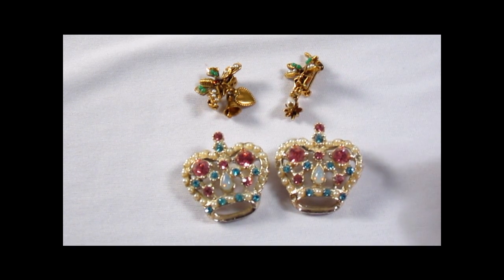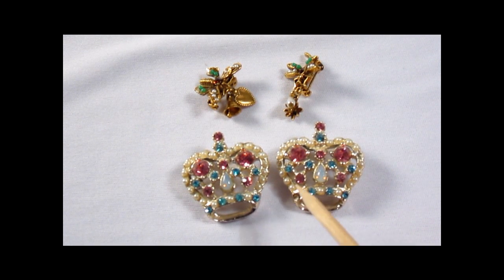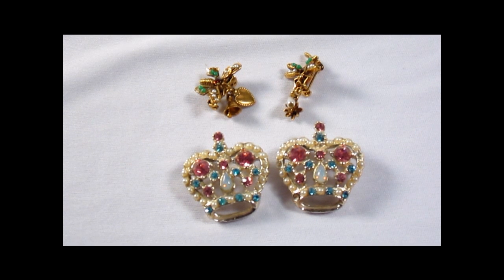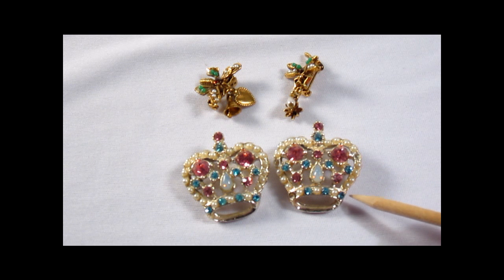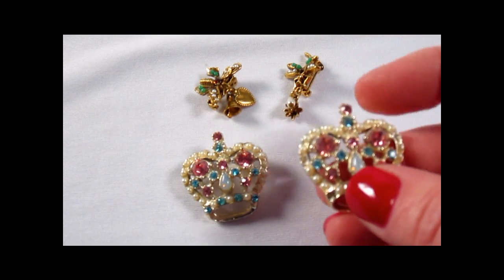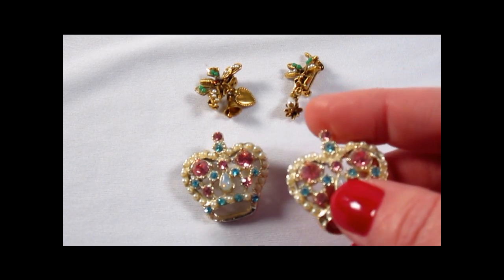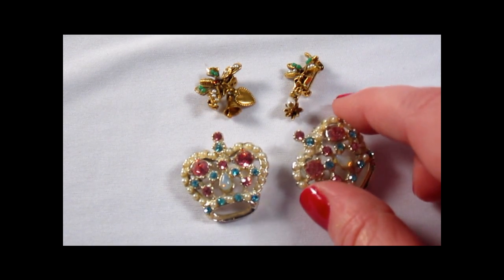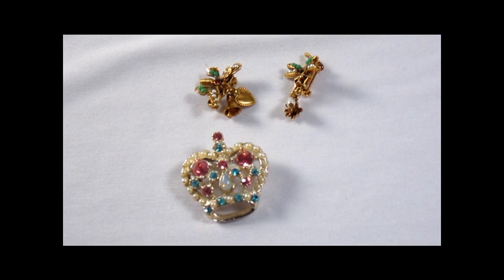Something to note on this one, you have to always look really carefully on any piece of jewelry that you pick up. This one is missing a little blue rhinestone and a faux pearl there and a faux pearl here. And these are unsigned. These were my grandmother's, so I'm going to keep them as they are. But if I were to accidentally pick these up and forget to notice that there's some pieces missing, I would either save these to use for other jewelry repair, or I would put this in a junk jewelry lot. And I know that's kind of hard to imagine just throwing something like this in junk jewelry, but really, unless it's a valuable piece and it's been repaired, the resale value isn't that much on it.